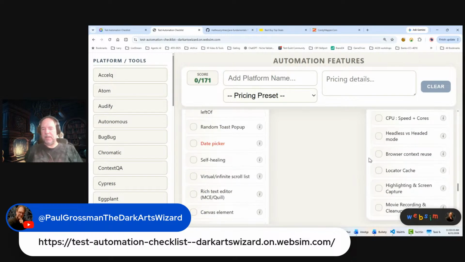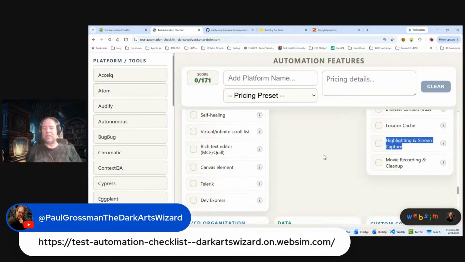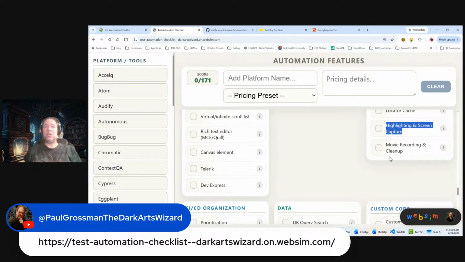All right. So what else we got for speed? A locator cache. That's when you're using self-healing code, and the locator for an element has been found. You don't have to go through that code a second time. You should just try and store the locator that worked in a cache, and then reuse it first. And if it can't find that, then go back and go through the code. Say, hey, this is what I originally was looking for. Can I find it now? Highlighting and screen capture, definitely. You don't need highlighting the first time you go through unless you're doing validations. I always recommend doing validations on anything that you're validating text on, just so you can say, hey, this is exactly what I saw when I went out there.